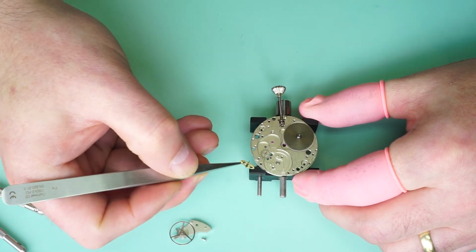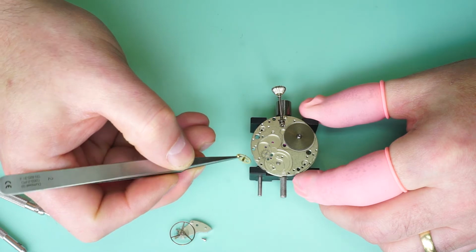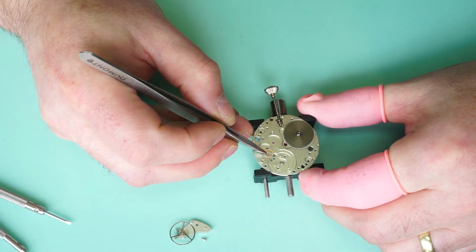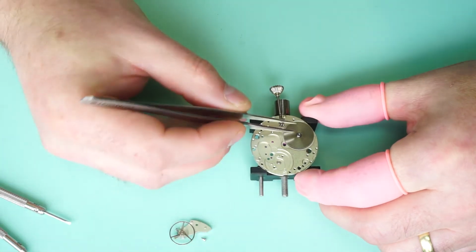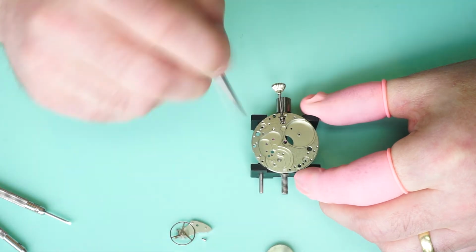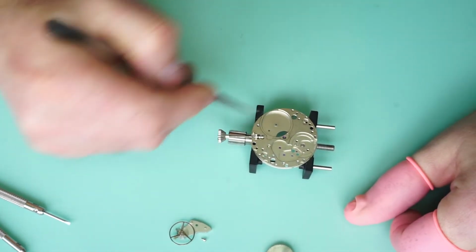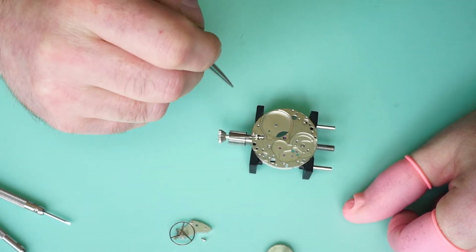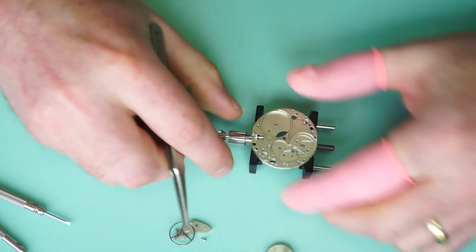You probably won't be able to see it, but there's a fourth wheel pinion there. And then we can remove the escape wheel, and then we can remove the barrel, and we can keep this on the bench because we're going to partly disassemble that. So that's the entire working side removed, and now we're going to flip it over and we can now remove the keyless and the remaining motion work.